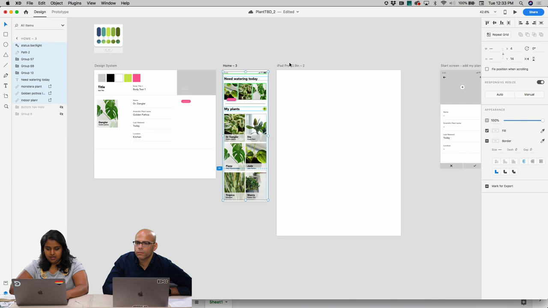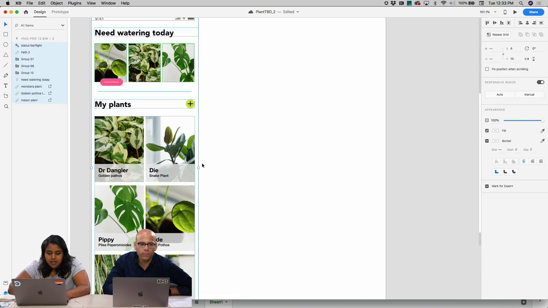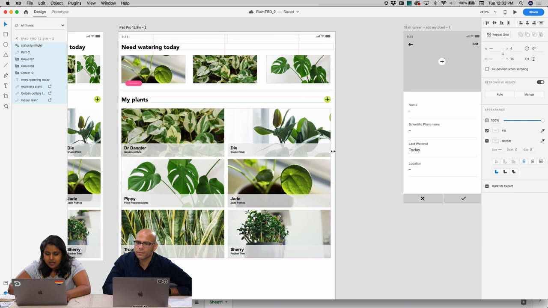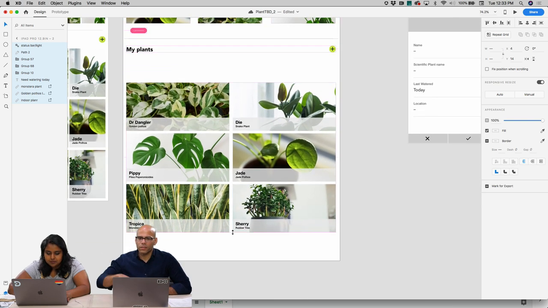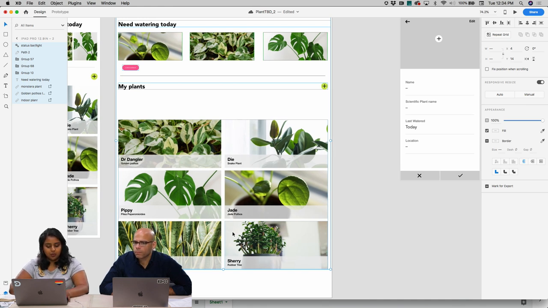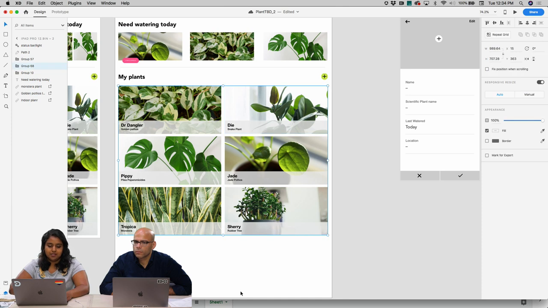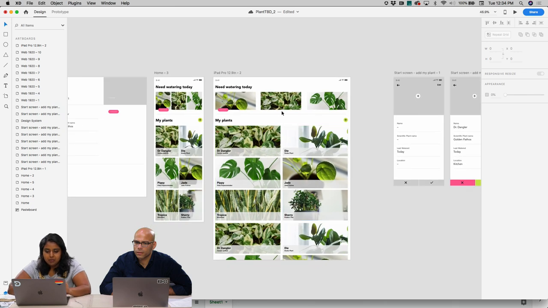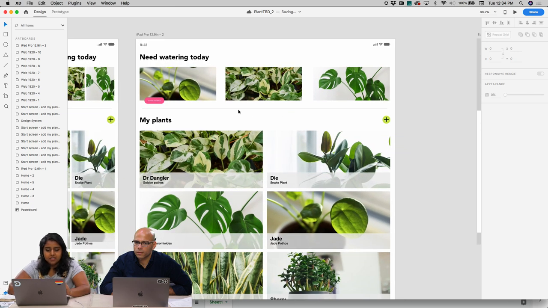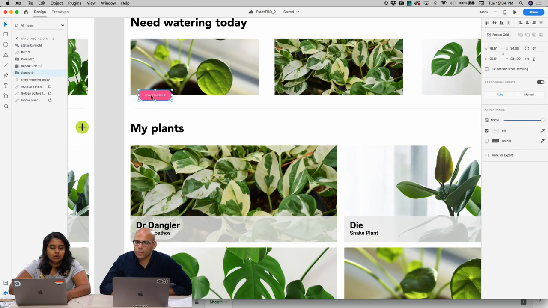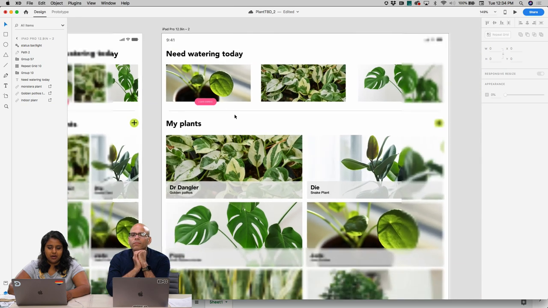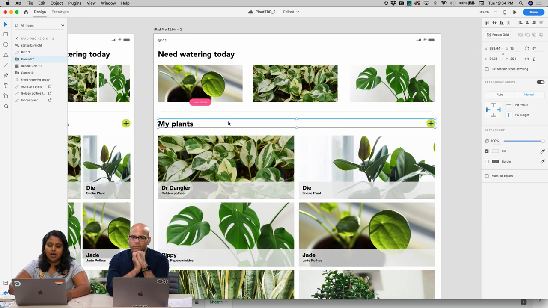And we'll do the same thing again. We'll copy paste it and then just stretch it out. Oh, nice. I like that. Yeah, all the images. That is neat. And you can see responsive resize kicking in. Exactly. Of course some things will not work perfectly, but you can go in and make some customizations. So maybe this is a point where I want to apply repeat grid and add in one more layer of things. There you go. It's modified a little bit for iPad. This resized pretty well, but there might be some things where you could use fixed constraints, or definitely go in and put in some of your more individual touches. Show how this might look.